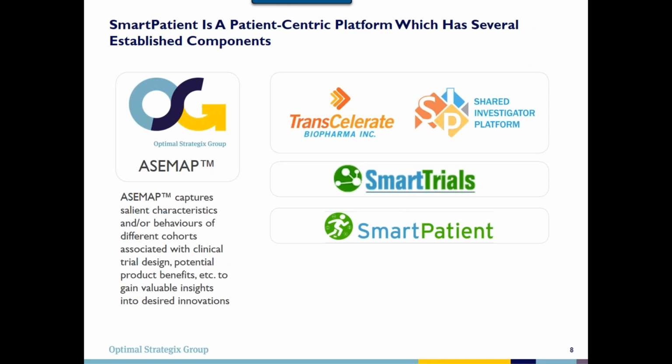which was a patient-centric platform, which would pull the patients to the clinical trial sites, but also allow, again, a more collaborative approach. So it allows for the collaboration with the patients, with the investigators, and with CROs. So it was able to start to triangulate the information that they were getting from those platforms.